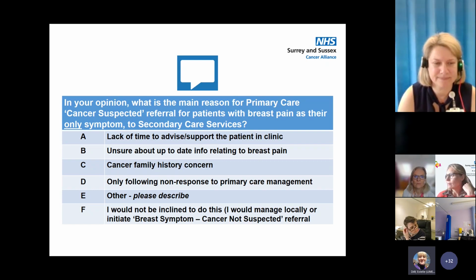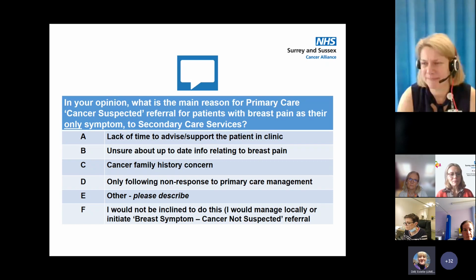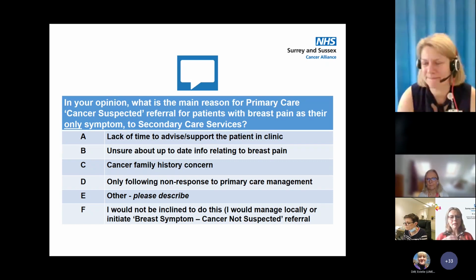Just to reflect, one of the problems with the previous breast pain pathway was that we were told to refer people and they would get seen within 2 weeks. And they do get seen within 2 weeks, but that doesn't necessarily mean they have a cancer. It's a very different process from a patient with a lump. From what you were saying, you have the triple assessment clinics, that one-stop shop where patients with a discrete lump will have all of their investigations done, hopefully in one stop. Please stop me if I'm wrong here, Susie. But the breast pain patients will be managed slightly differently, albeit in a similar time frame, but certainly not in a one-stop shop.